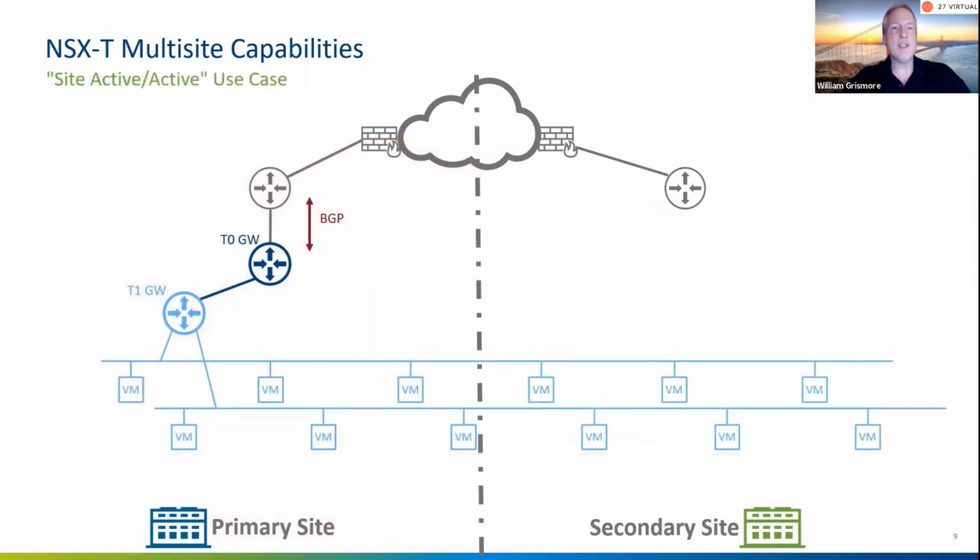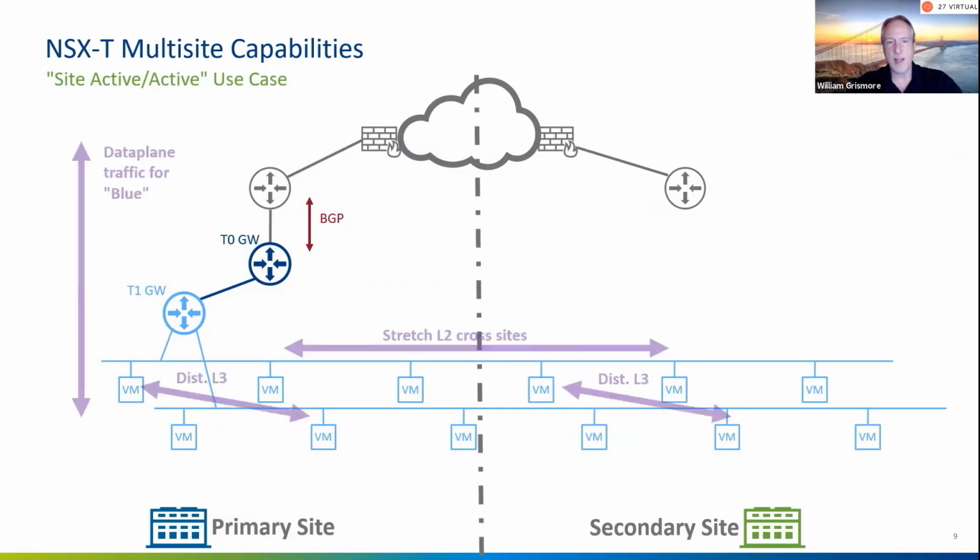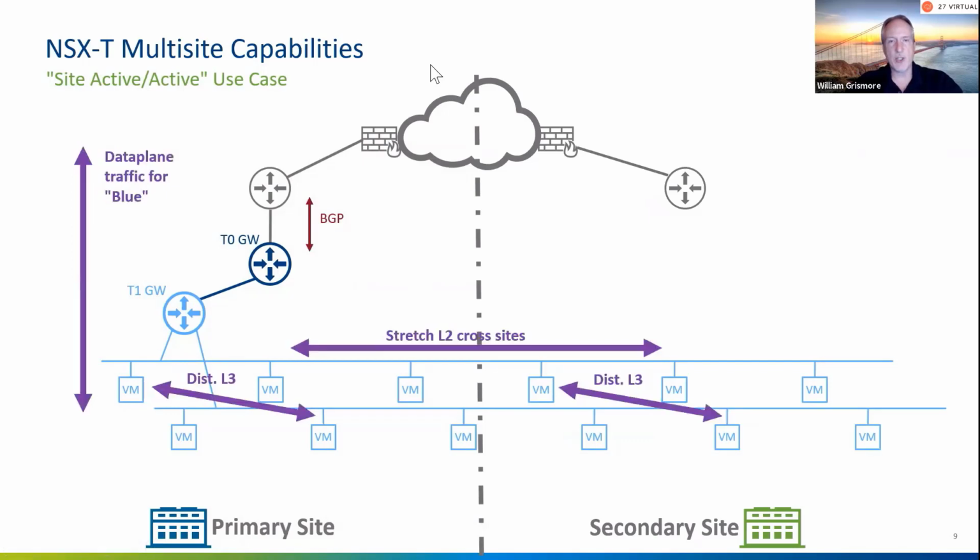Then the next one is multi-site active-active, and this could be metro, or it could be long distance. Again, the two different scenarios, repeated. This is really good. It shows that no matter where the VM sits in NSX-T, no matter what site it sits in, if the blue network is connected to this light blue T1, I'm going to egress out of A. If I'm in A, I egress out of A. If I'm in B, I egress out of A. If I'm on the blue network connected to the blue T1, I'm going to egress out of A.